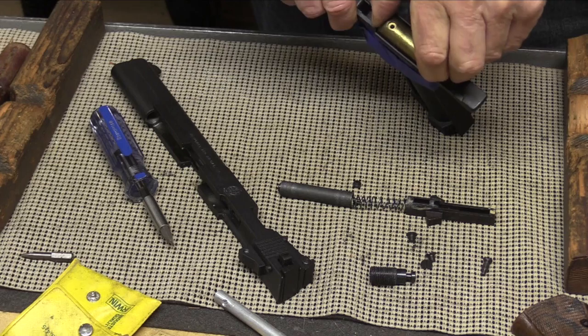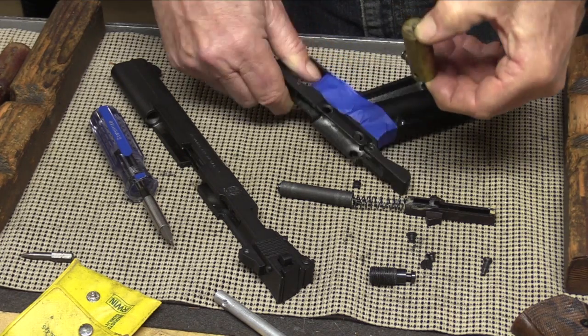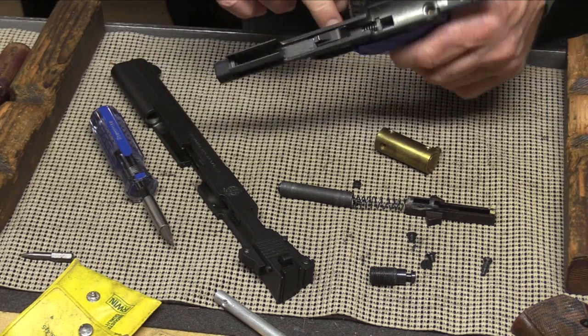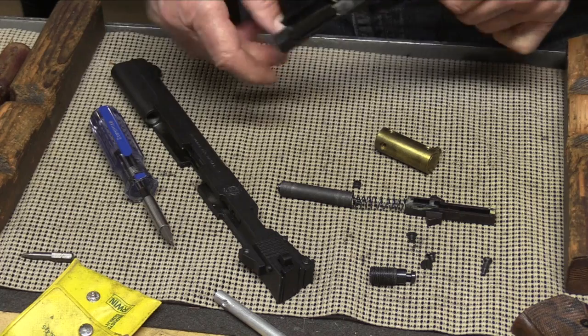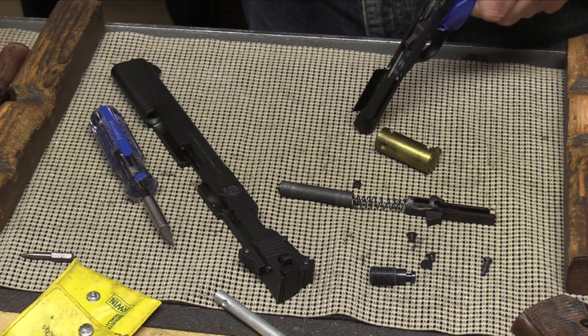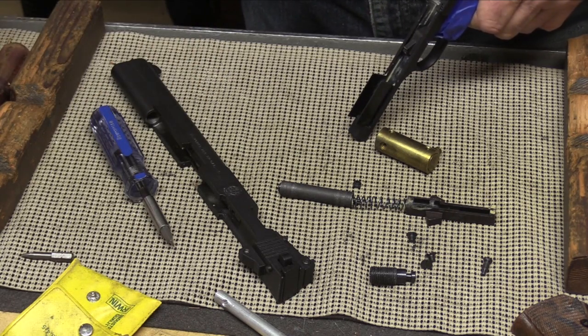And to get it out, you just kind of tilt it up and pull it out, and there it is. So we're not going to mess with the trigger. This spring sometimes can be a little hard to get back in. And there's one other piece up here in the front that you might want to be aware of. Let's see here.